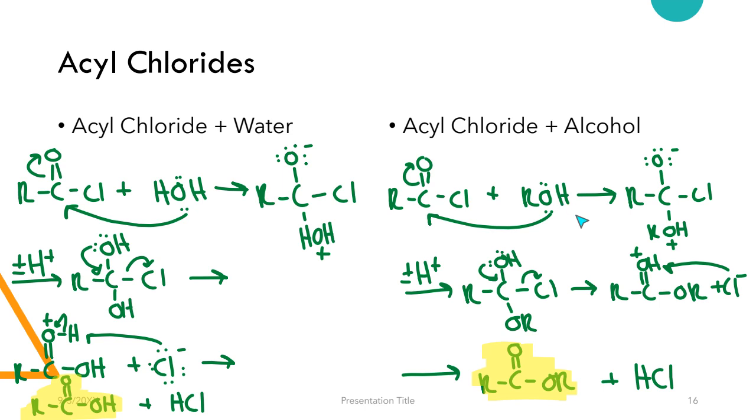So in this mechanism, it's pretty much the same thing. So lone pair of electrons from oxygen attack the carbon, which breaks the double bond. And we end up with here, again, they're both unhappy, but for opposite reasons. So we'll switch off hydrogens to get here. And then this is a good leaving group. This wants to come off. So lone pair of electrons from oxygen will come down to form a double bond to push that off. And then again, this hydrogen is labile. It can come off, and it will combine with the chlorine here to make HCl, and you end up with an ester. All good?